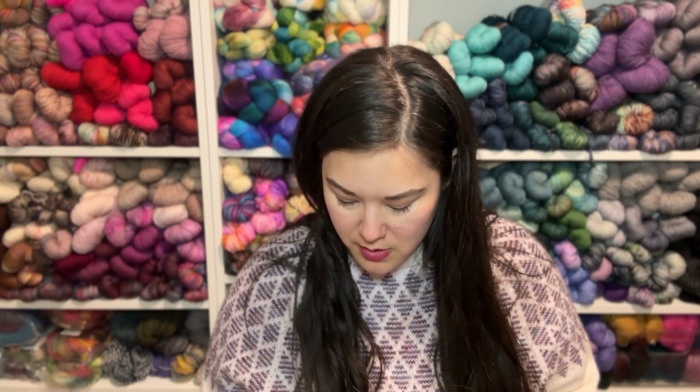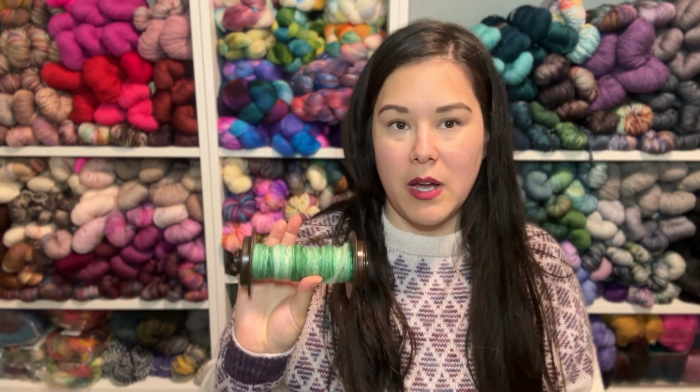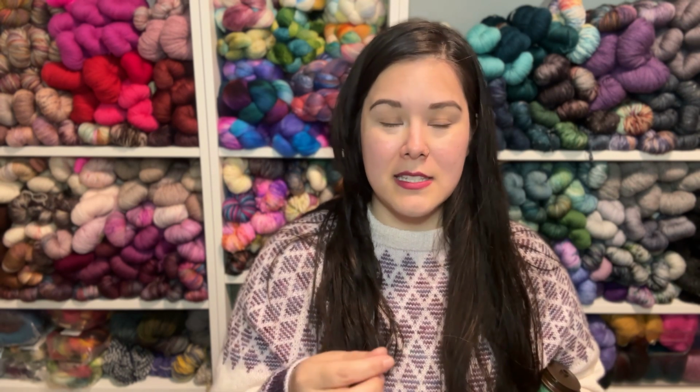Which one did I do first? I think this is my first bobbin, and I split it into thirds and just spun the whole third. That felt challenging because even though I did pre-draft some of it, it wanted to pull along the strand that had more of the silk in it. So parts of it felt a little more challenging to go across the yarn than it normally does. So I did feel a little bit of a difference. Nothing that was hard. I just had to be a little more conscious.